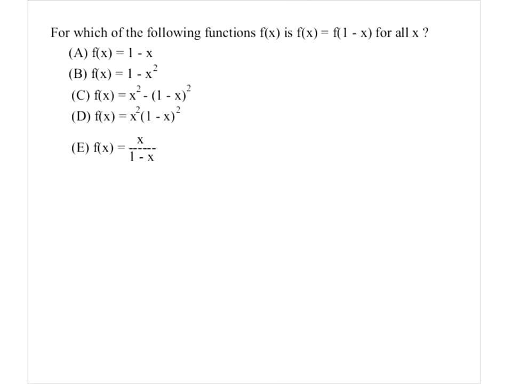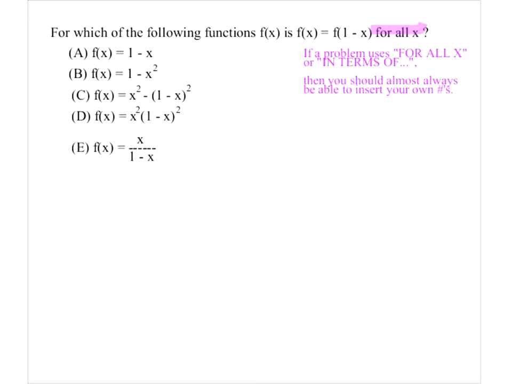Here's the problem. What I want to illustrate here is that this time they're almost telling you to do this. If they tell you for all x, then that means this technique will always work. If a problem uses for all x, or in terms of, then you should almost always be able to insert your own numbers.